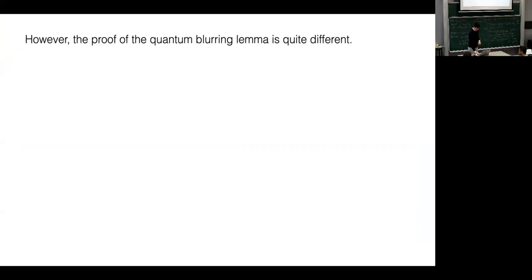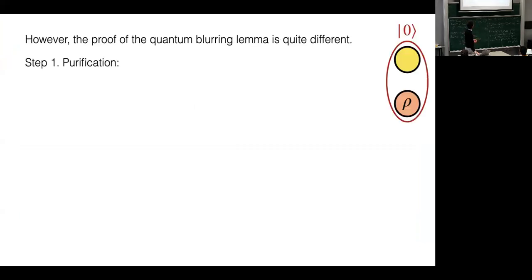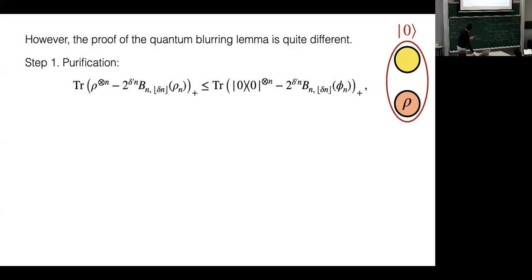Okay. Right. So then the main thing is how to prove this quantum blurring lemma. And the only way I could do it is by this crazy proof strategy. So the first step is purification. Let's say you purify everything. You assume that rho is a pure state, and rho n is pure and permutationally symmetric. You can do all this because the blurring map respects this permutational symmetry.